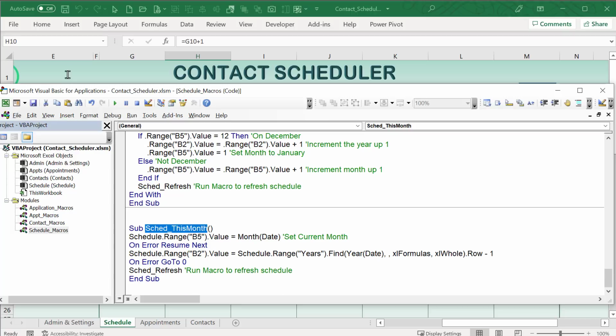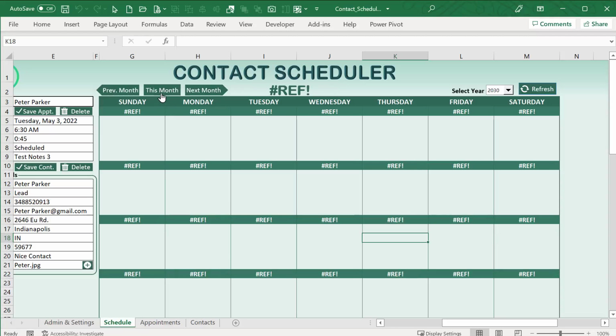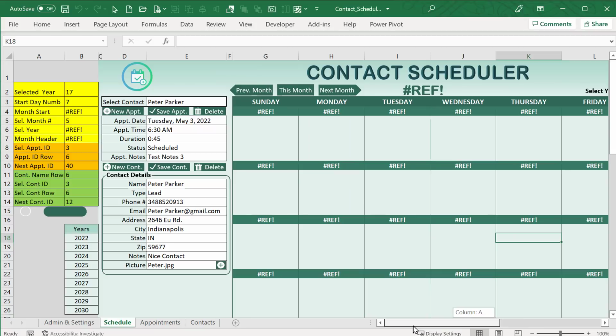I'm going to copy that here. And then let's go ahead and assign the macro here. I'm going to change the years on that because I want to make sure the current year is automatically set, right? 27, right? June. Clicking this month, okay, let's update that. That's not going to work. The year, oh whoops, should be -17, right?